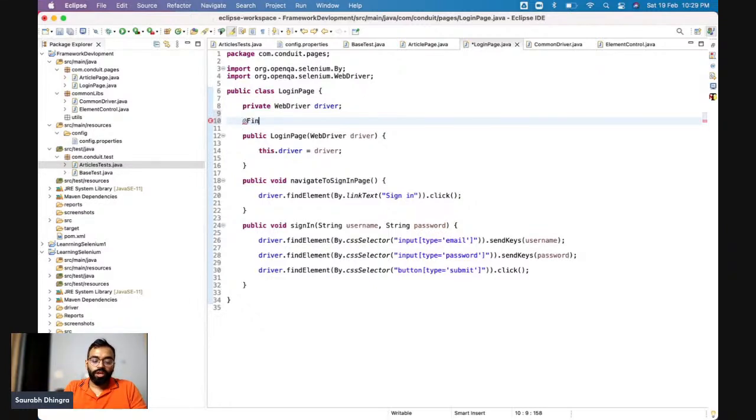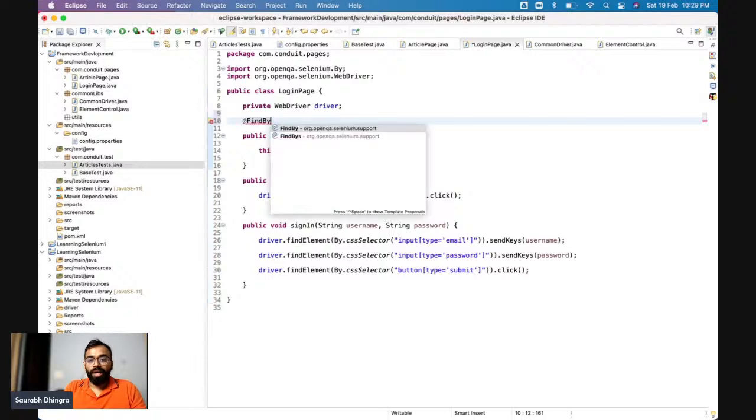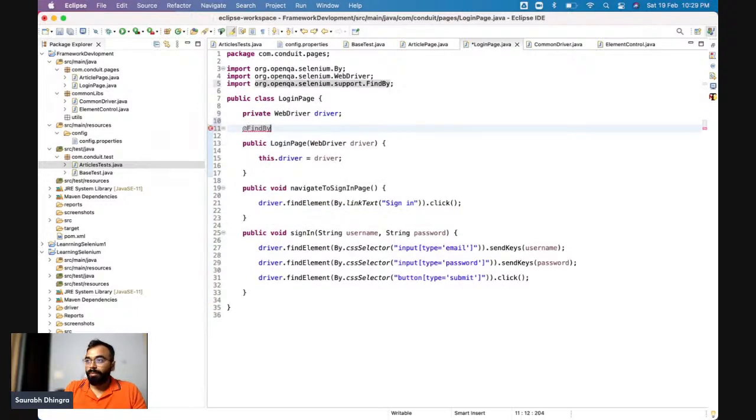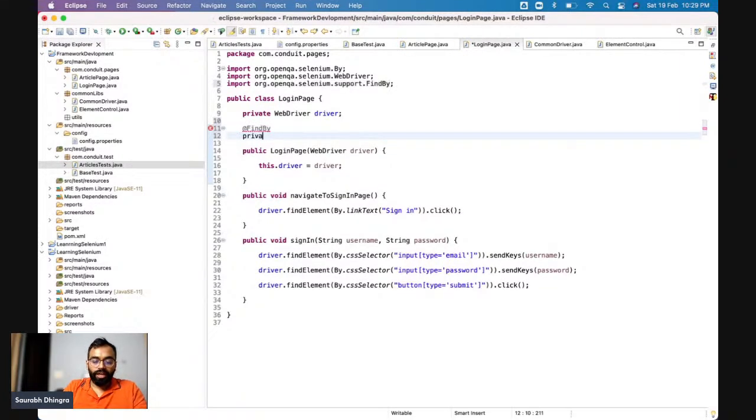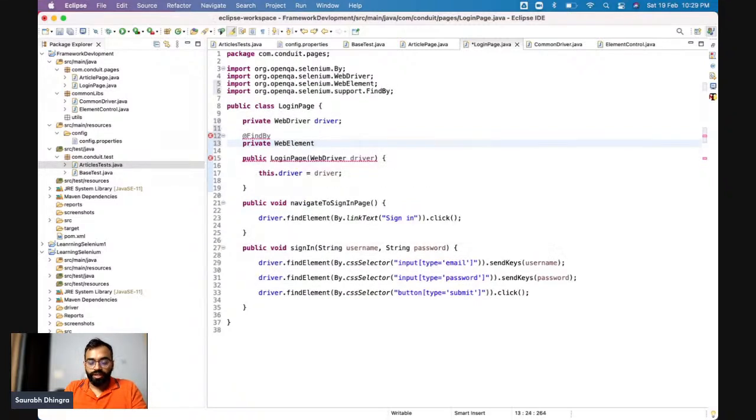We use something called FindBy for that. So I can say @FindBy, an annotation provided by Selenium. You can use a private WebElement and give the name of the element, for example, emailField.